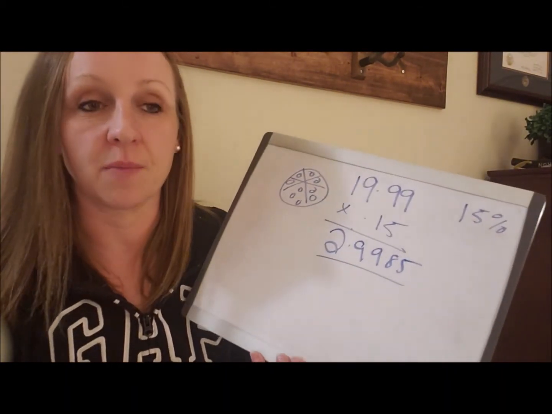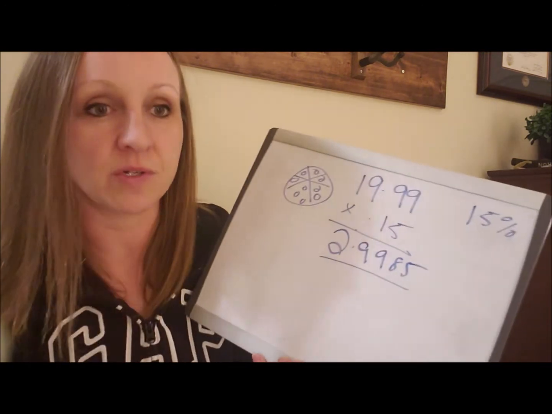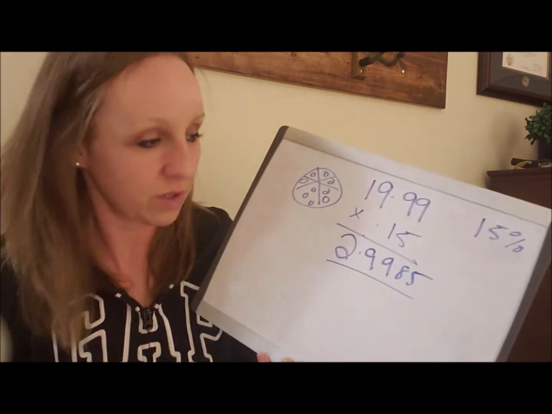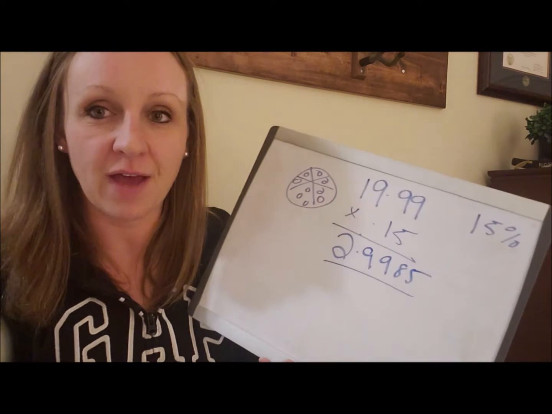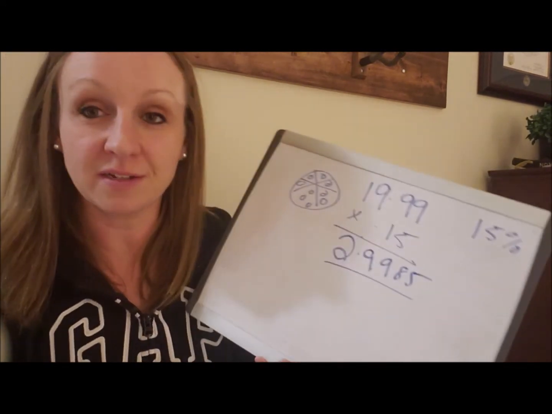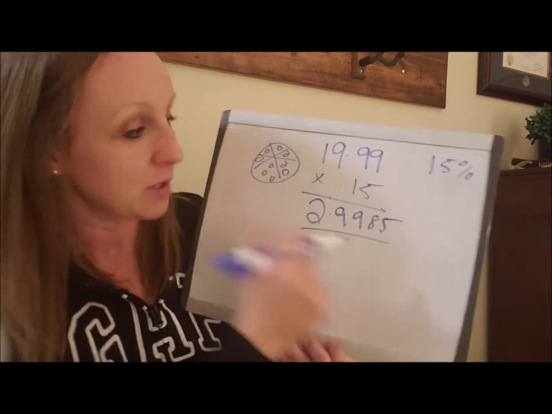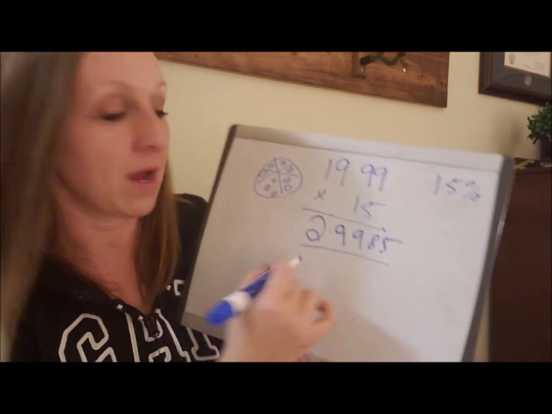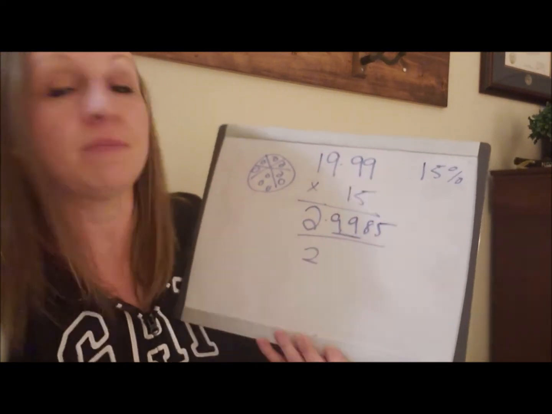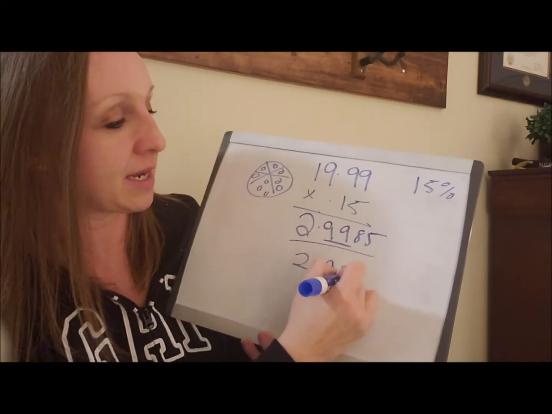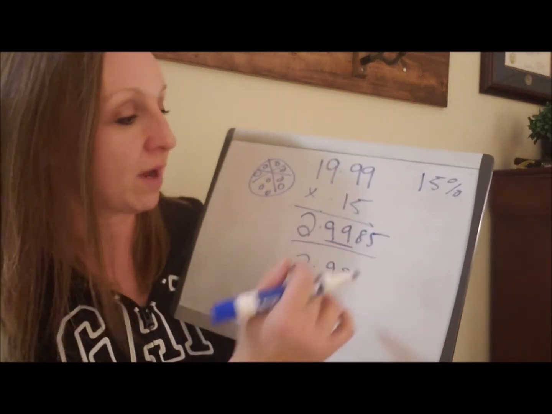When we use a bank machine and it says 15%, it automatically does it for us. When we use any kind of app, it'll do it for us. When we use a calculator, now that's more manual. We have to kind of do it for ourselves. So again, this is where we can round. You can keep these two numbers and just say, we'll call it a day at $2.99, and you can round.